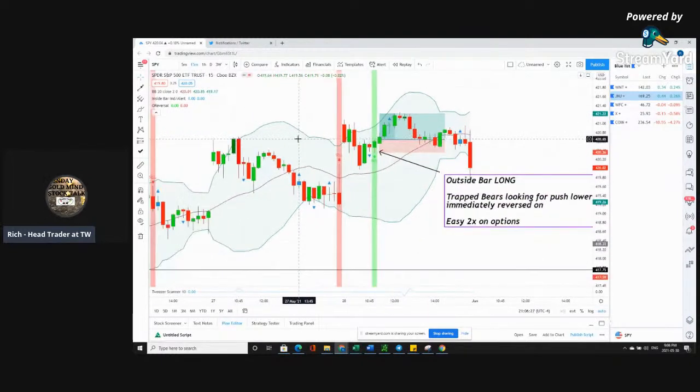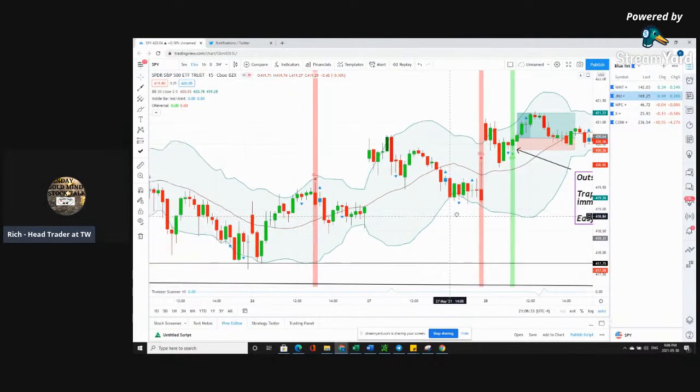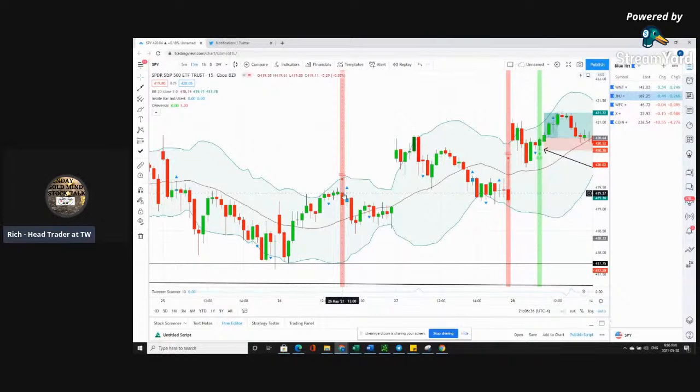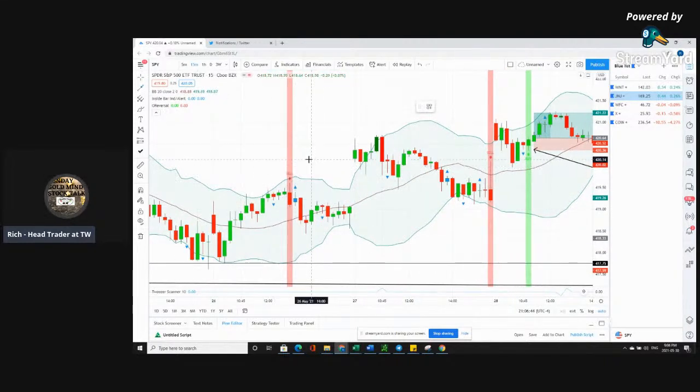And let's just pull back here to the last time we've seen an outside bar. So this outside bar was at the close, so that doesn't count. Here's one right here, right? This was on the 26th of May. Look at this beautiful outside bar at the top of the range right there. Outside bar, inside bar, wham. You see this, guys? This is one of the most beautiful patterns you can have in trading. An outside bar followed by an inside bar. It's absolutely beautiful because the outside bar is trapping bulls.